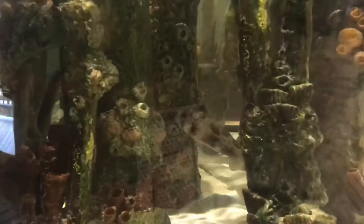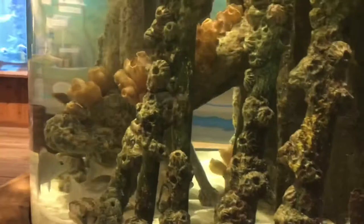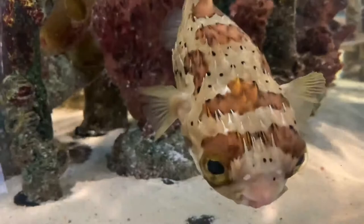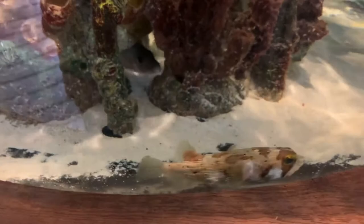He's kind of sneaking around on the bottom — let's get a little bit closer and check him out. When inflated, the balloon fish has the appearance of a giant sand spur, which allows the fish to defend itself. They swim slowly with only short bursts of speed. You can often see them resting on the bottom, blending in and camouflaging with the background.